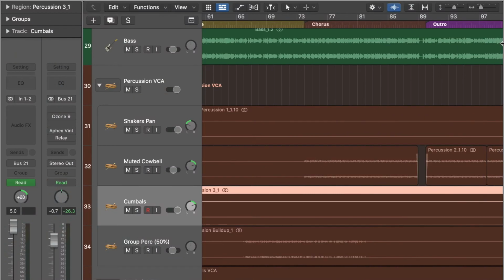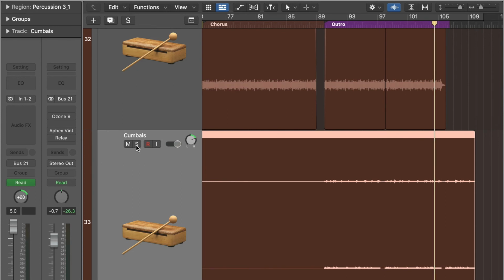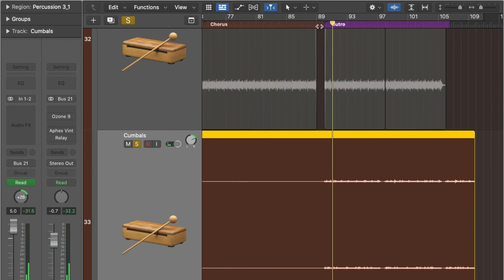There's some cumbles here apparently. I don't really know what cumbles are. Oh, there might have been cymbals maybe. Yeah, just some super soft cymbals, hi-hats. Like I said again, there's just loads of little moving bits, which are all super simple, and together they just create this big dreamy vibe.